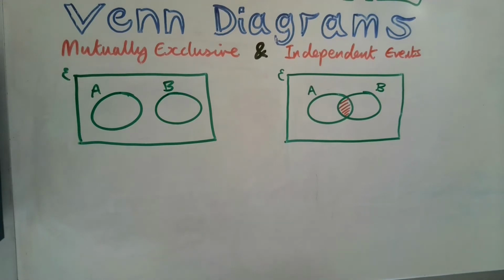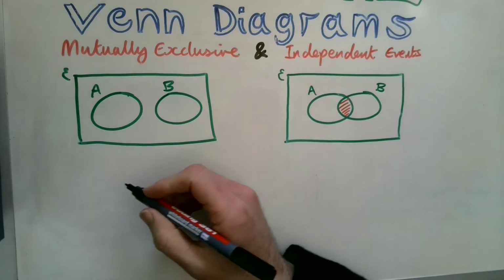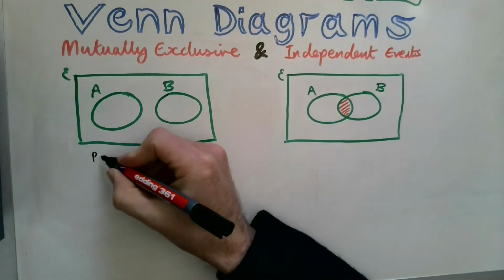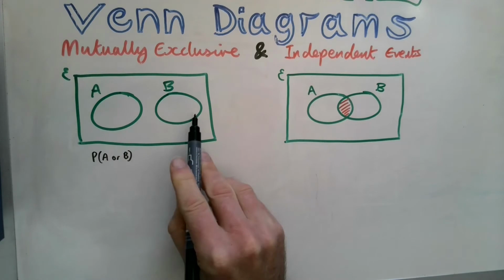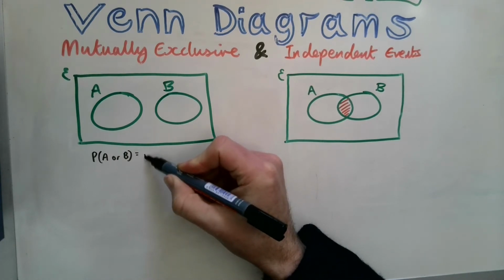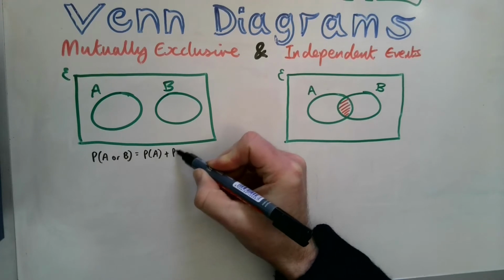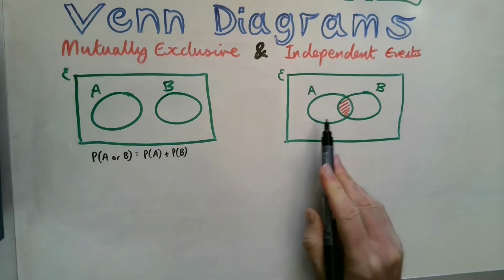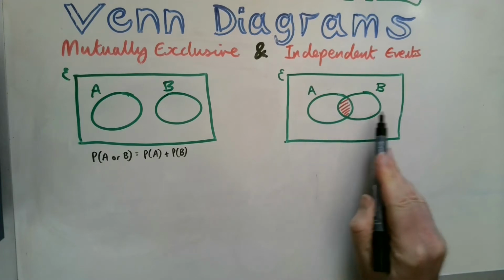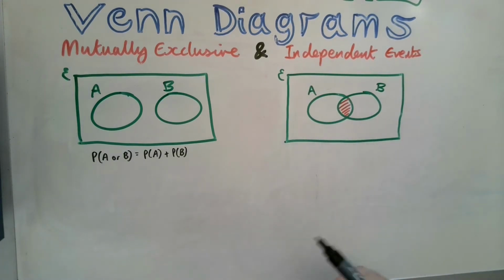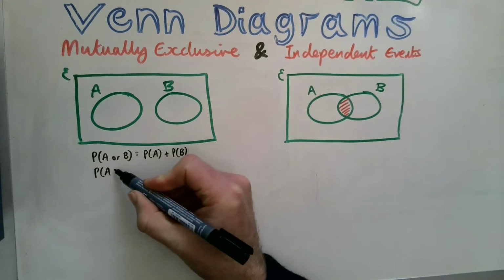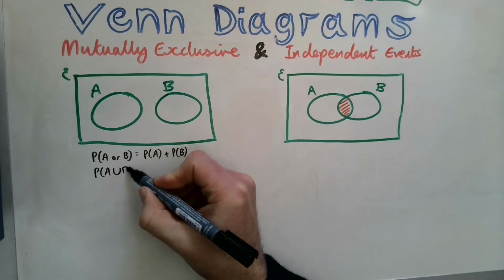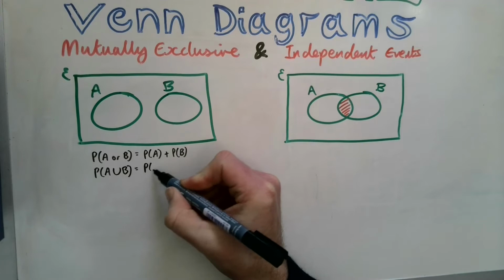Right, so just by looking at these Venn diagrams, we can actually come up with a rule or two that's useful. For mutually exclusive, the thing I want us to think about is that the probability of A or B, so the probability of A happening or B happening, is definitely going to be the probability of A plus the probability of B happening. That's not going to be true for A and B here, because they overlap, so you'd be double counting a couple of bits if you did that. So how do we write that using notation? Well, A or B would be A union B, wouldn't it?